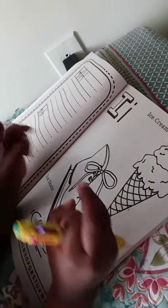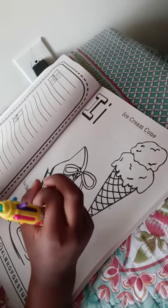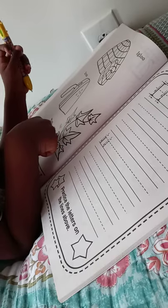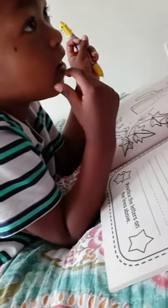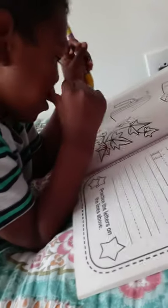I. I is for ice cake. I is for ice cream cone. I is for iron. I is for ivy. Ivy is a type of leaf, Jaden. They call it ivy. Sorry, I know why it's confusing.